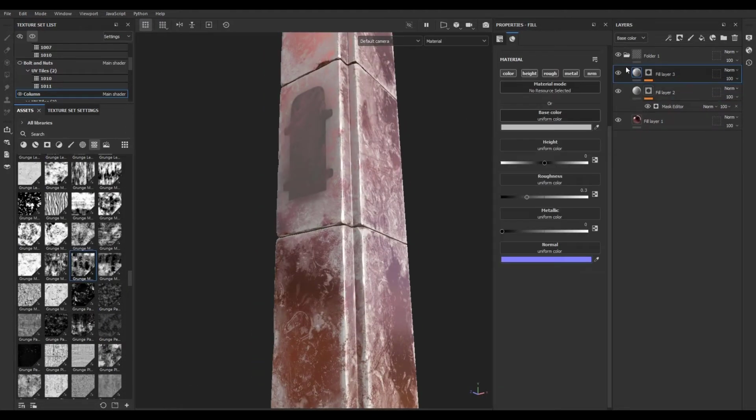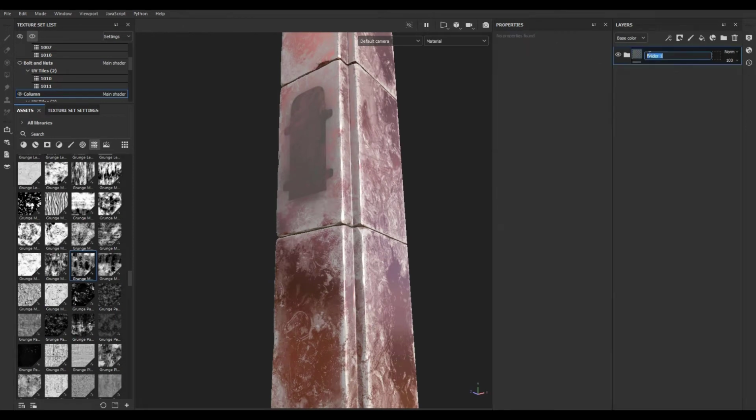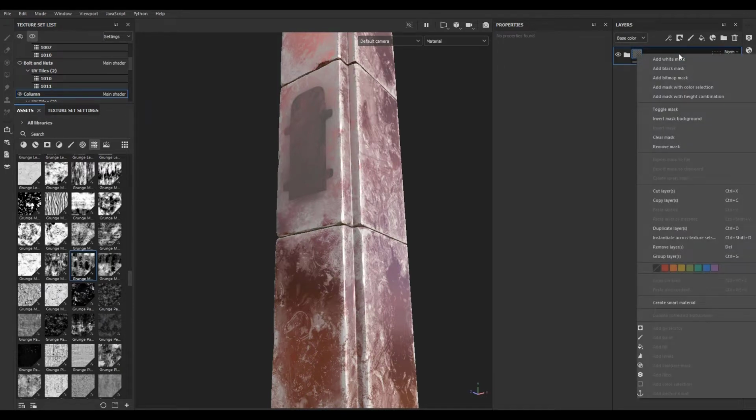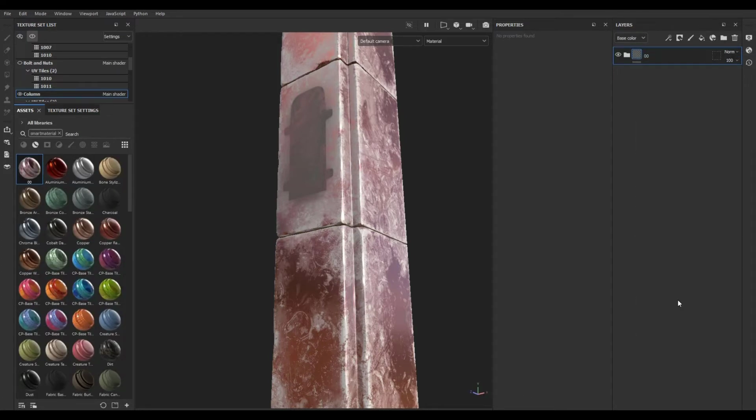All right. Now close that up, change the name to something like that. Right click on the folder and create smart material, just like that.